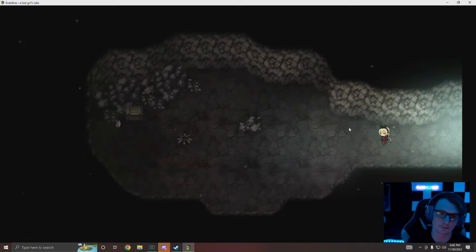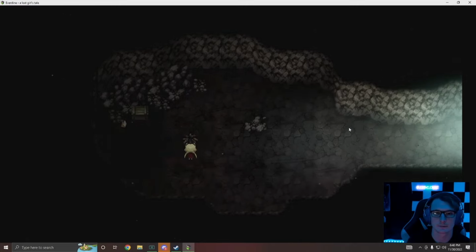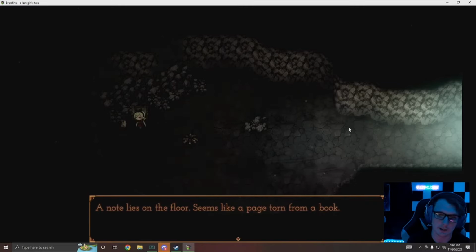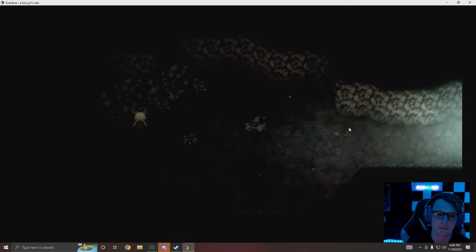That doesn't look good. I know it lies on the floor. Seems like a page torn from a book. I can't find these stupid ingredients. Everything is out to kill me. I want to go home. I just want to see my beautiful wife again. What do I do to deserve this?